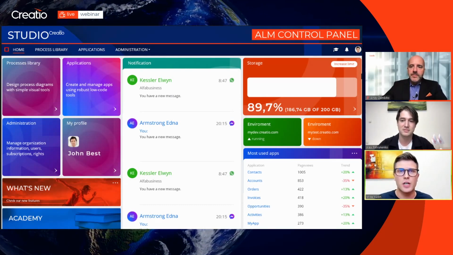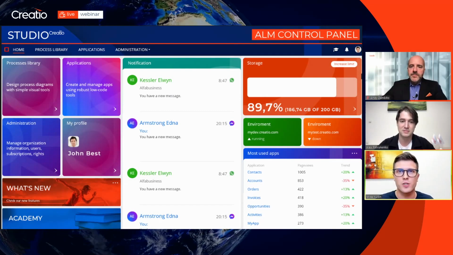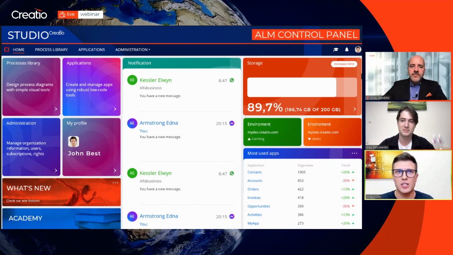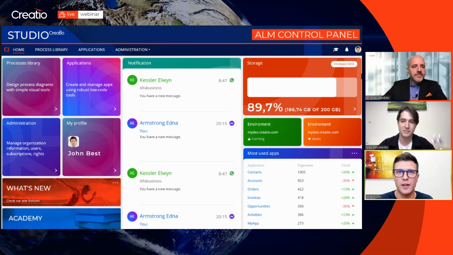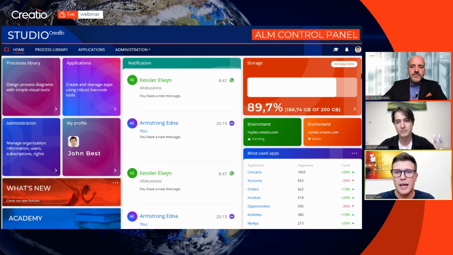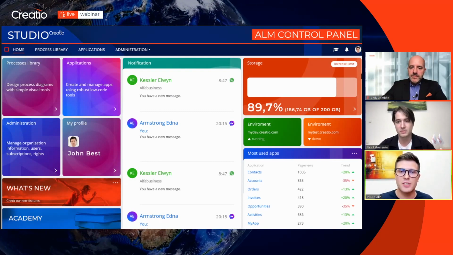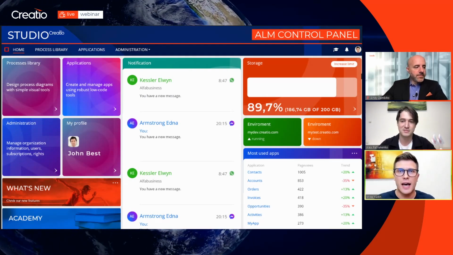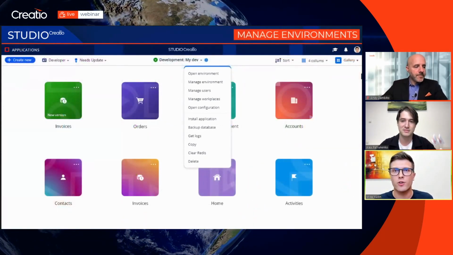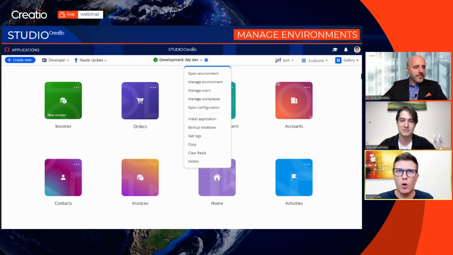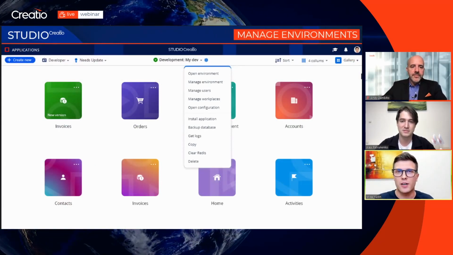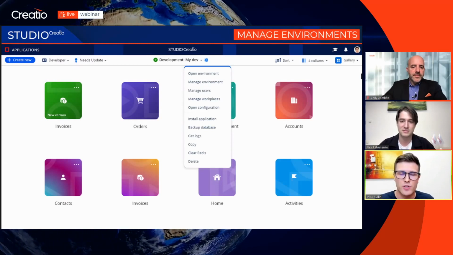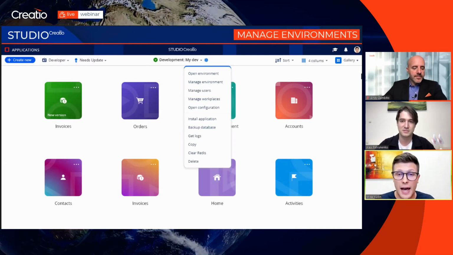So our vision is to empower citizen developers with ALM tools to manage the entire application lifecycle, from concept to development and maintenance, and to make this process quick and transparent. It is beneficial as it gives a helicopter view over all of your apps, and at the same time, all important information like current environment status, app usage statistics, and everything is at hand.